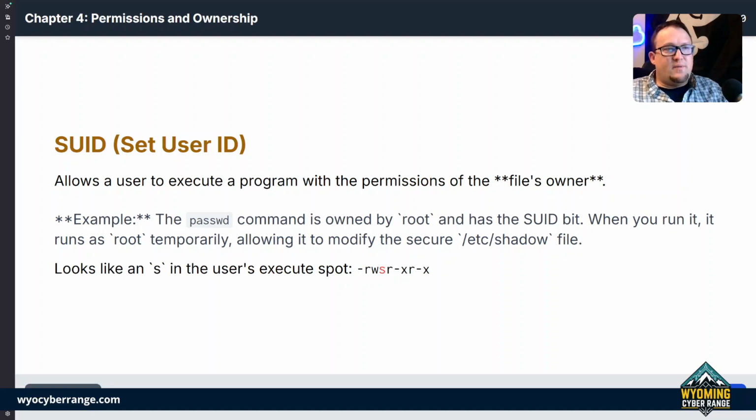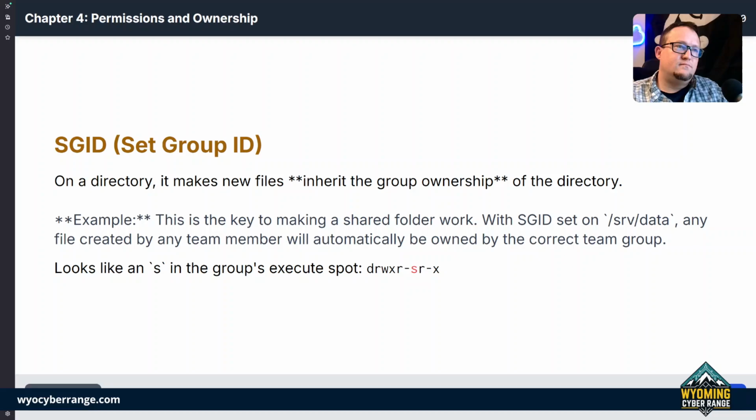So if I have a suid bit assigned to the shadow file, I can then execute it there. You can see this because there's a special bit where it would say execute. So if you see an S in the user's execution spot, this bit has been set, and now anyone can run as the file owner. Same goes for the group ID, you'll see an S sitting in the group ID spot.